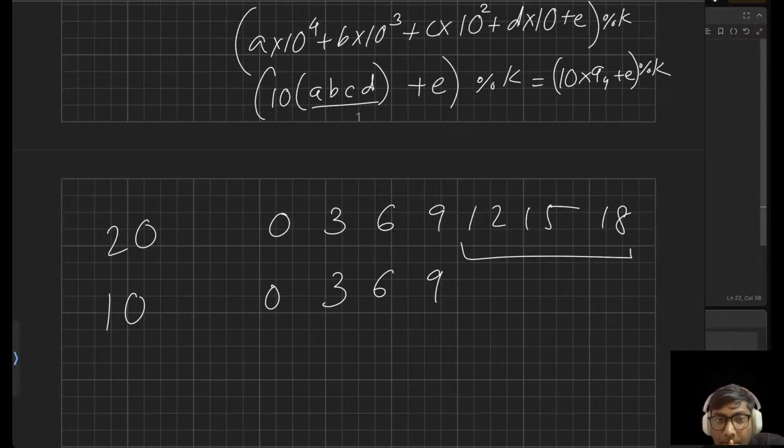Even minus odd. It is 1 in what case? Number of even digits.